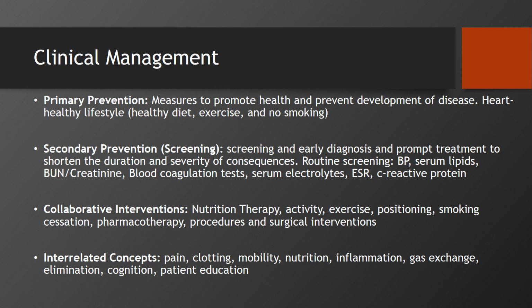Secondary prevention would be screening, also making sure that you're diagnosing things early, so that you can promptly treat them. That way you can hopefully prevent lifelong complications or further complications. Routine screening, you can see there, includes your blood pressure, monitoring your lab work, like your cholesterol level, lipids, your renal functions, and everything else listed there.